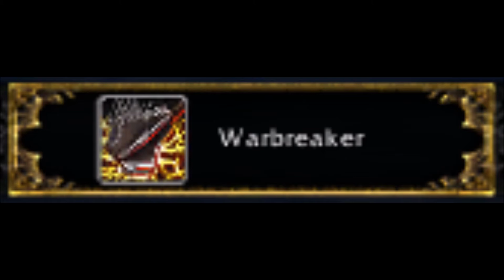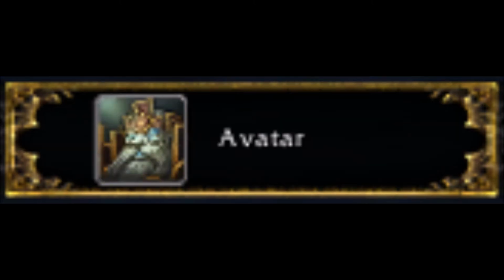Now your next talent you're going to want to choose is Avatar. Avatar not only provides you with a 20% increased damage buff, but it also removes roots and snares on you. So as a warrior you're always going to be kited, so this helps with removing any snares in your way when you are being kited.